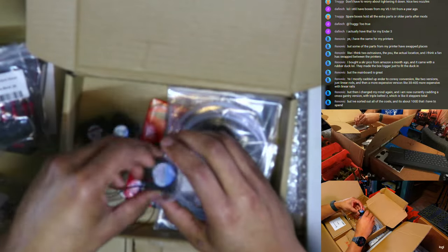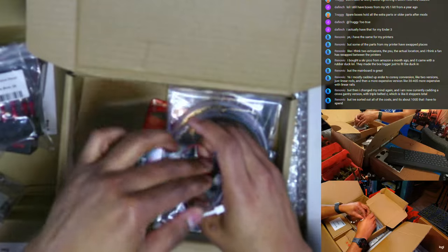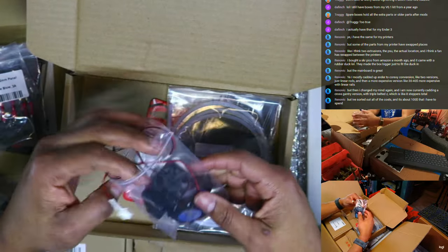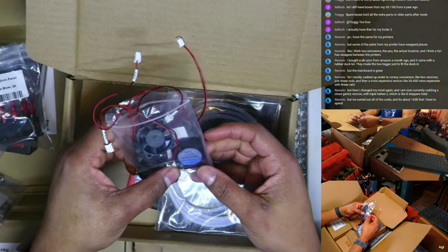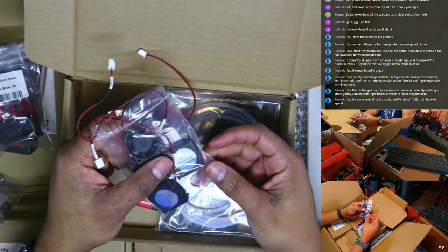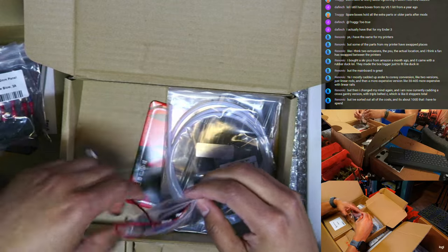That's something I recommended in my review of the Formbot kit, to replace the fans, but hopefully these are of much higher quality. I'm not sure if LDO is actually producing these in a plant, or if they have some kind of white label ODM deal, so I don't know who the original manufacturer is. If anybody knows that, let me know.